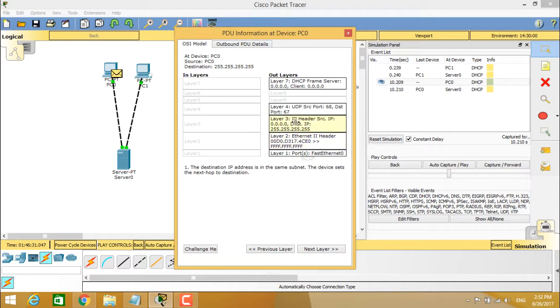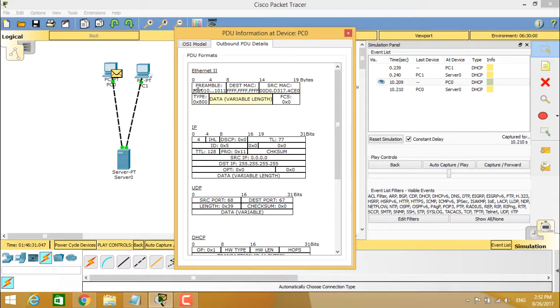When you click on the next layer, you can see clearly the destination IP address is in the same subnet, and the device sets the next hop to the destination. Coming to UDP, with the source port number and destination port number, the device encapsulates the PDU into a UDP segment. And at the last, the DHCP client constructs a discover packet and sends it out. So this is the step by step of the OSI model in the device PC 0.